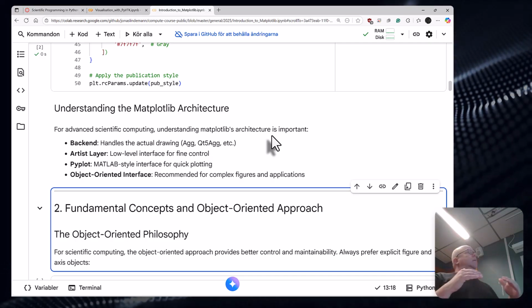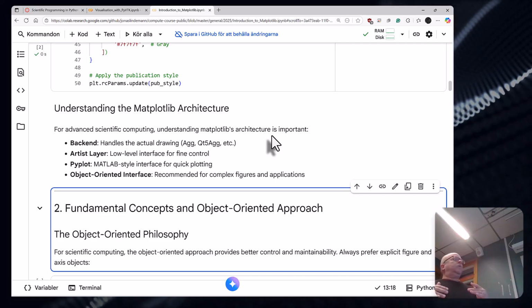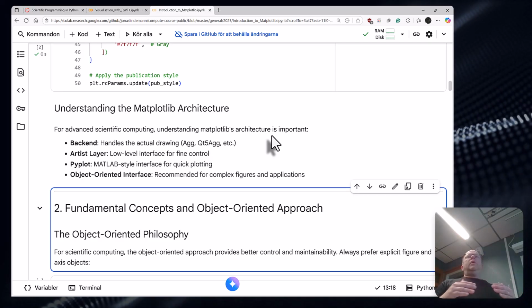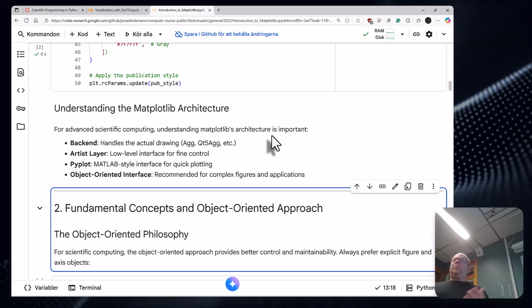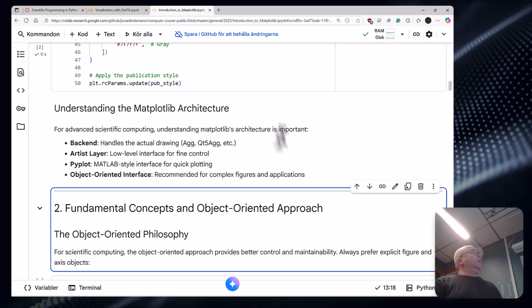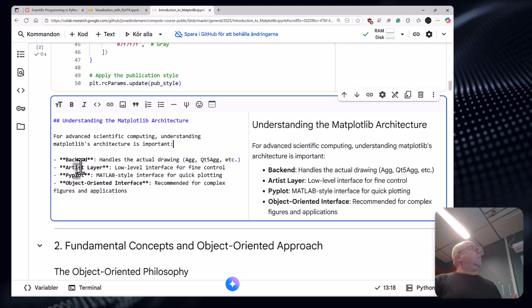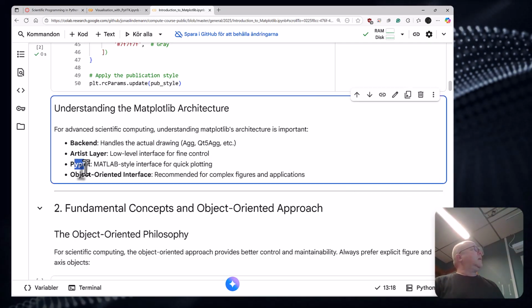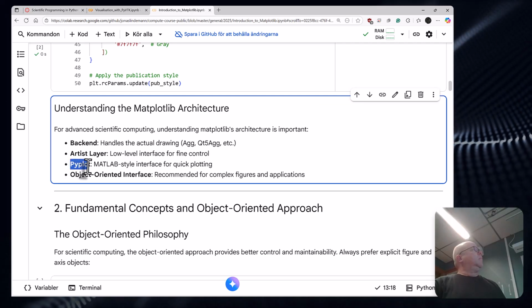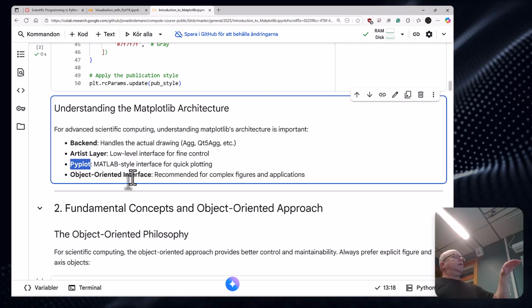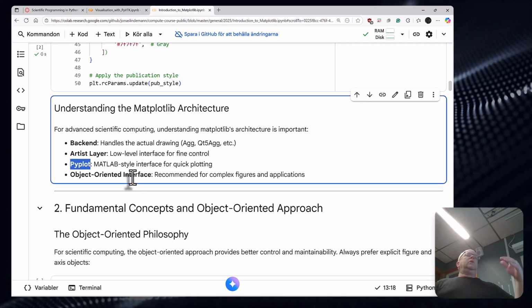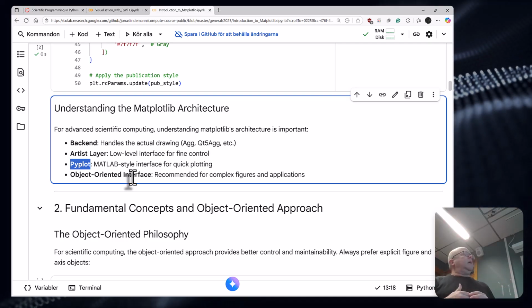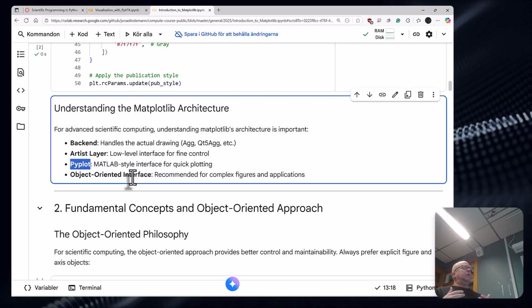On top of the backend, there is something called the artist layer, which we will not use in this course. But this is the low-level interface for all the drawing primitives that Matplotlib uses. And the pyplot layer is on top of the artist layer and implements a lot of functionality in a more easy to use way, and it uses the artist layer for actually implementing the drawing itself.